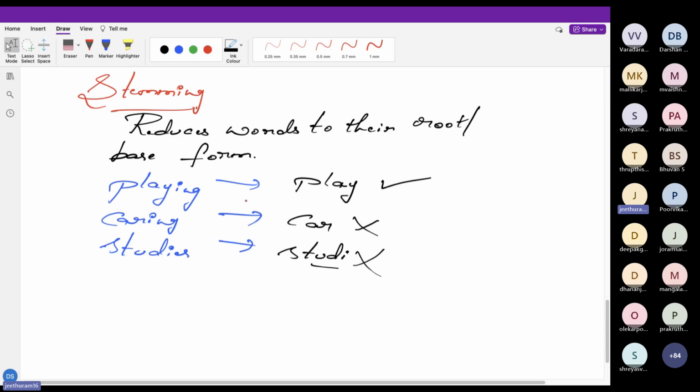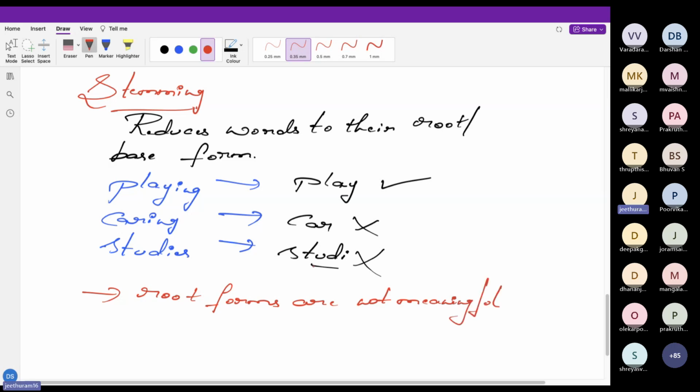The root form doesn't make sense, or it's not meaningful in context. That's one of the limitations of stemming. So root forms are not meaningful. Study doesn't make sense. It doesn't have any meaning in English. Hope you are getting it, right?